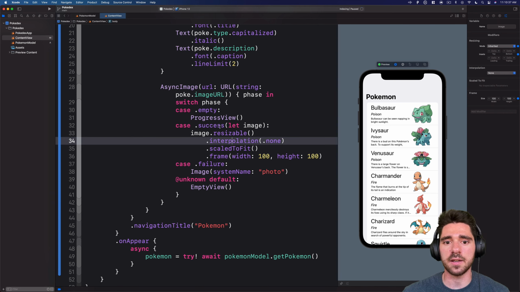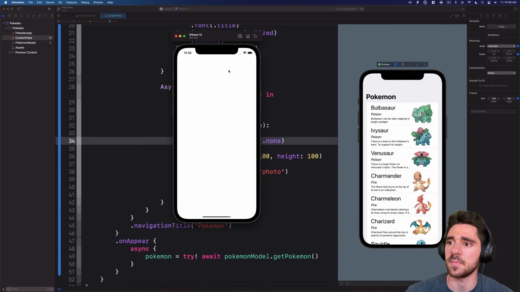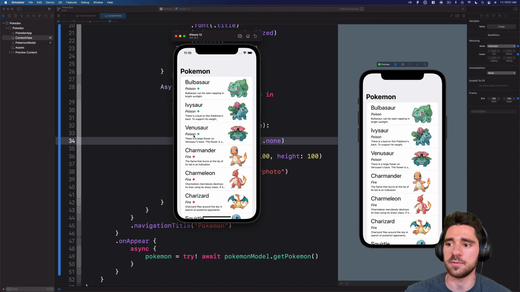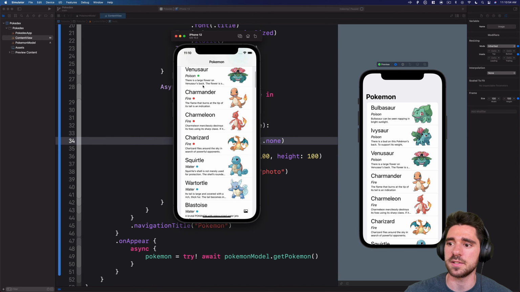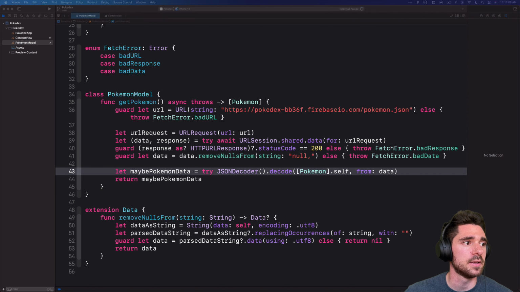Now, the last thing I want to do on the styling part is, if you remember back to when I first demoed this app, we have this little circle that has a different color that represents the type of the Pokemon. So let's go ahead and create that. That's going to be a computed property on Pokemon that's just going to look at its type and then give it a color. So let's go do it. So if we're back in PokemonModel, I'm going to have this in the description so that you can copy and paste. I don't think you want to watch me type all this out.